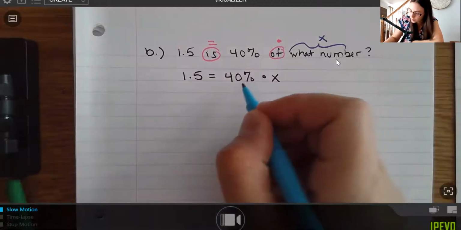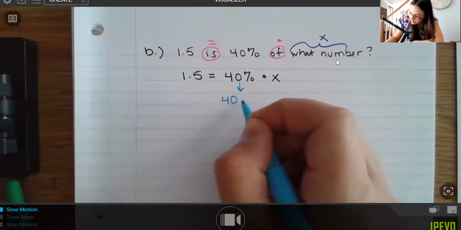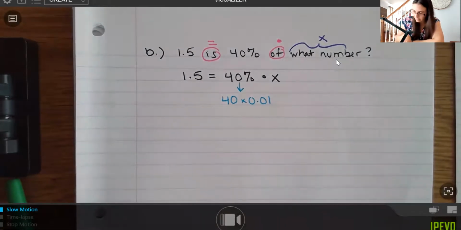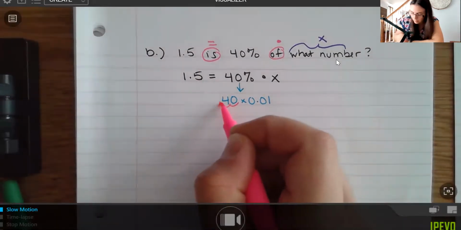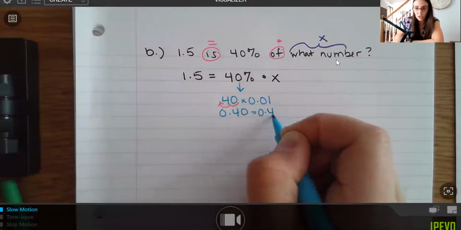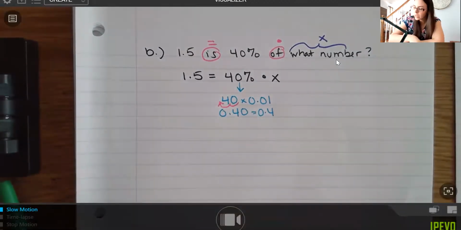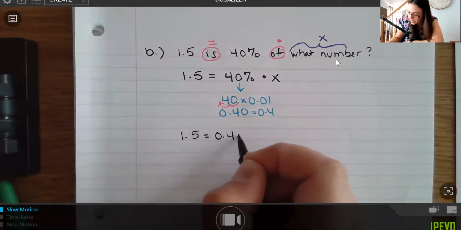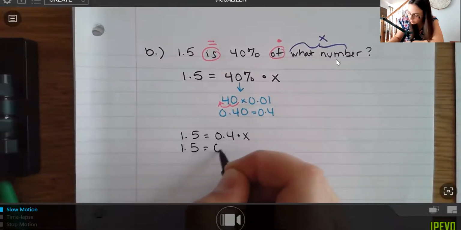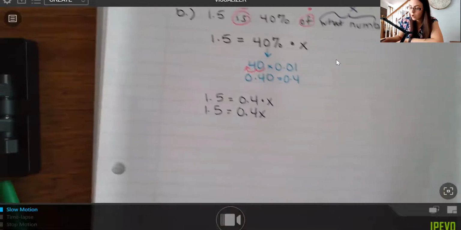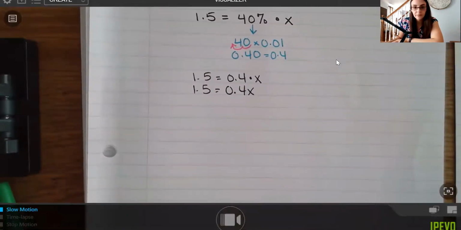So I'm going to change this to the decimal version. So I take that 40 and I multiply it by 1/100th, right? Which in our case means you're going to move that decimal point 2 spots to the left. Now, if you can do some of this in your head, then that's fine with me. You don't have to always write out every little detail as long as you can follow your work and I can follow your work. But I'm just going to write that out just so we can see all the steps. So I have 0.4 times x, or just 0.4x. So 1.5 equals 0.4x, or 1.5 equals 4/10 times x.